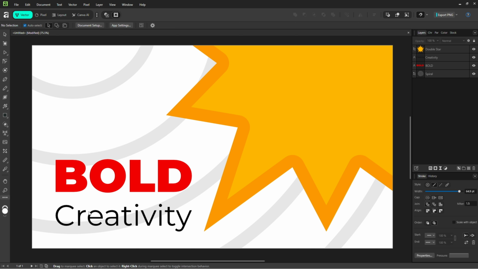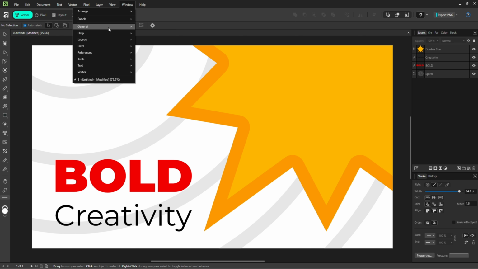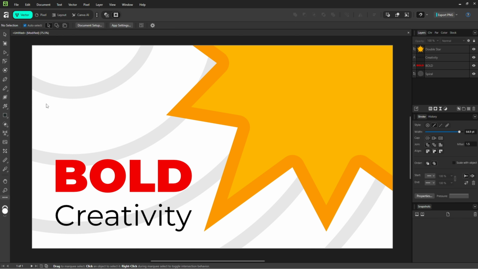So for example, I have a design here and I can save a snapshot before continuing. To do that, just go to Document and click Add Snapshot. You can change the name as you like and click OK. Besides this, you can also open the Snapshots panel by going to Window, General, Snapshots. Then the Snapshots panel pops up. Inside the panel, click the plus icon to add a snapshot. Then give it a name. I usually just use numbers. It's simpler.